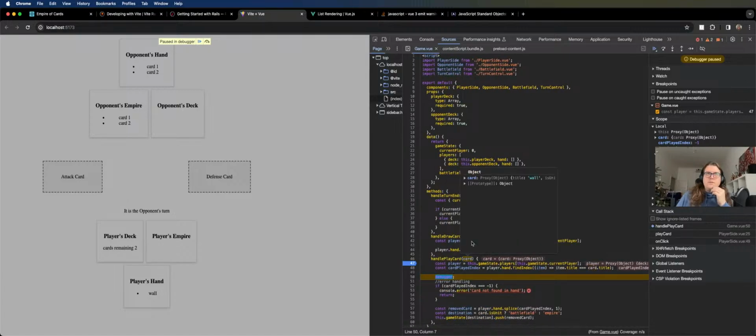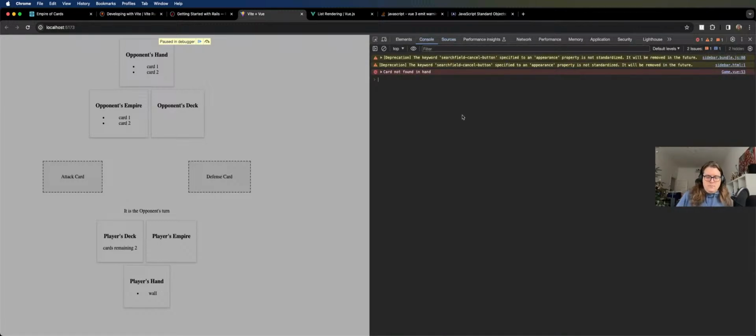The card title is wall, and the items in hand are, let's see, player.hand. Oops. It's an array where it has an item where the title is wall. So there's only one item, and it's that.